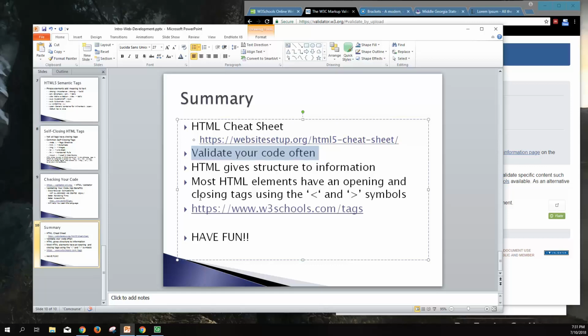Most of the tags are going to have those less than and greater than signs, and that's a pretty good tell that HTML is being used if you see those. And there's a full linked list there to all the tags. And really, it's a memory game. At some point, you just get really familiar with the language, the things that are used very often, and after a while, it just comes out.